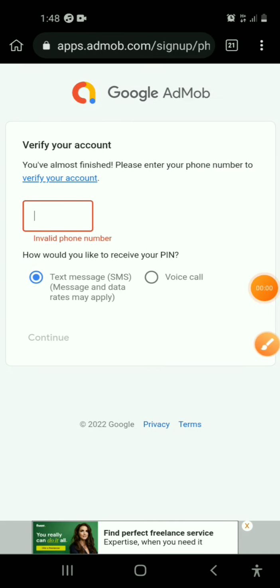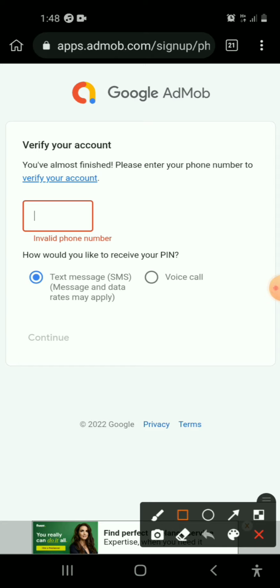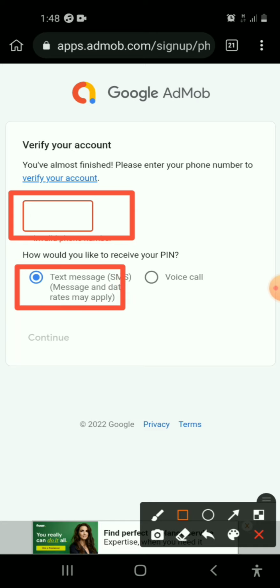What we'll be doing is right here we type in our phone number, and here we choose text message. When we are done we choose continue.